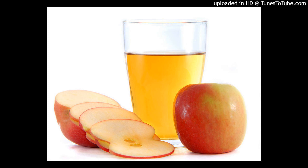So apple cider vinegar, or ACV if you like, or even cider vinegar, is a type of vinegar, and it's made from cider, or what they call apple must. It has a pale, medium amberish color. For the health benefits that we're looking at here today, we're looking at either unpasteurized or ideally organic apple cider vinegar. And this contains what they call the mother of vinegar.